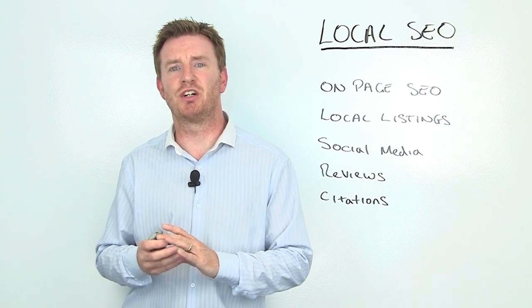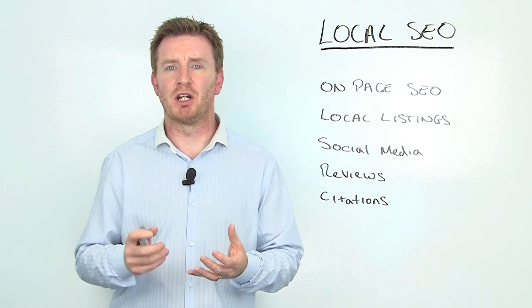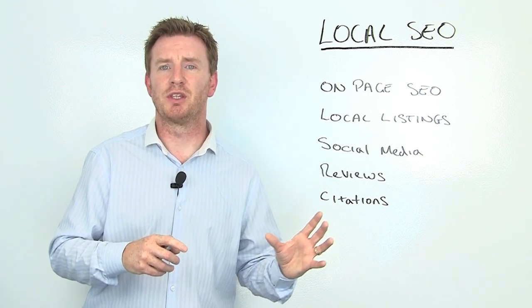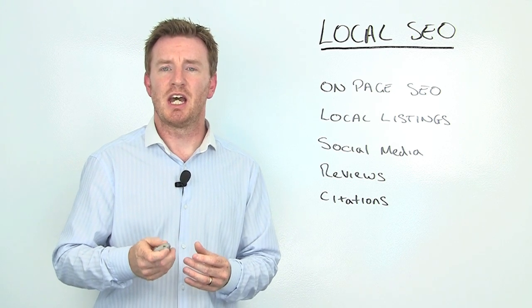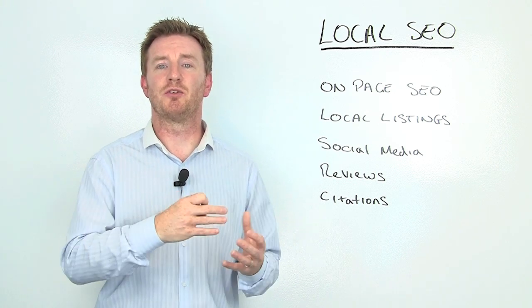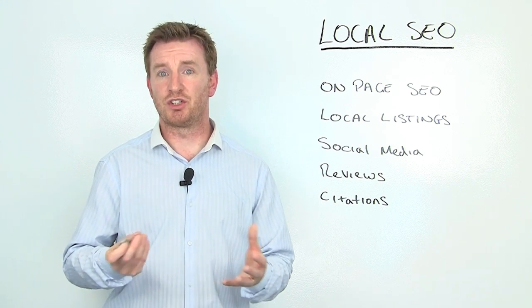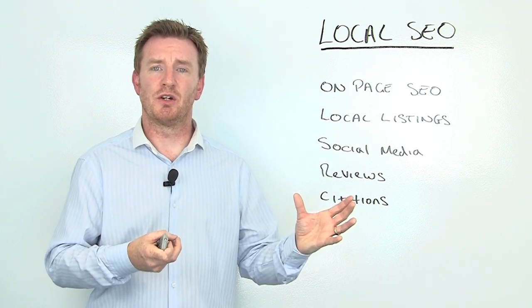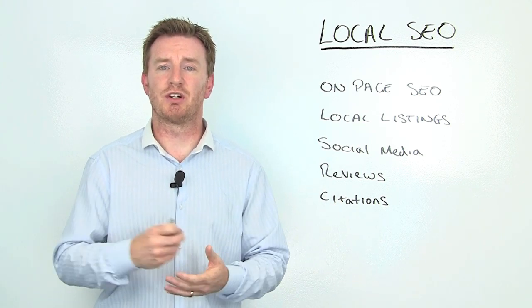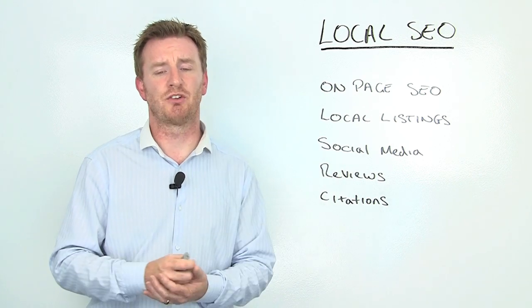And of course, there's also rich snippets or markups, which can be largely done by looking at schema.org. You can find the code there. Now, the idea of this code is that you wrap it around certain information and it gives a heads up to Google as to what that information is. So the obvious one for local, of course, would be your address. So if you go across to the schema, you can find the relevant coding and add it to your addresses there. There's also things for reviews as well, which we'll come on to later on.